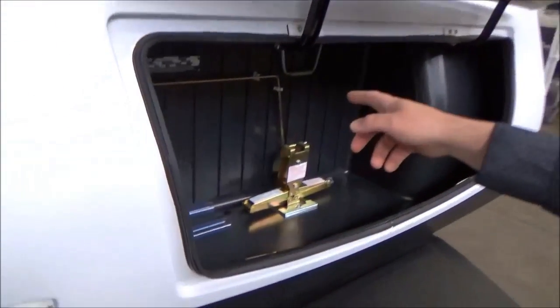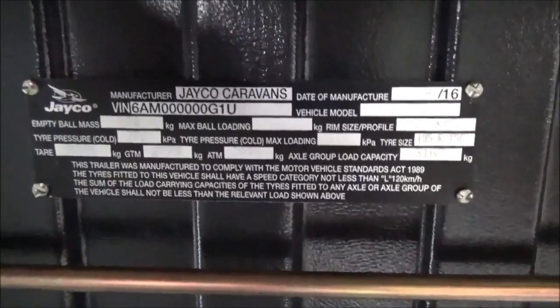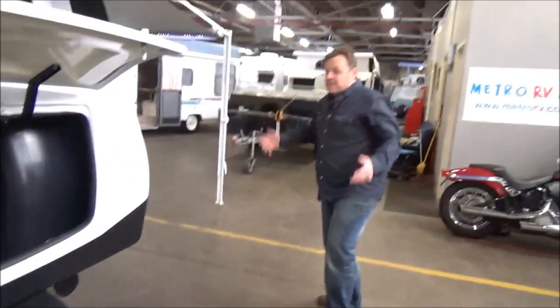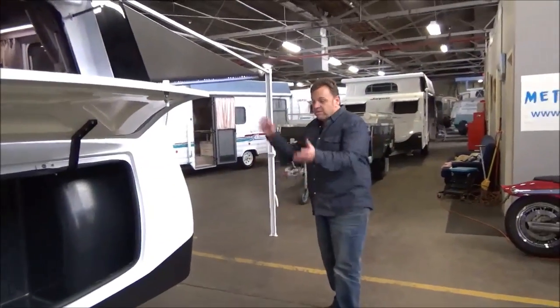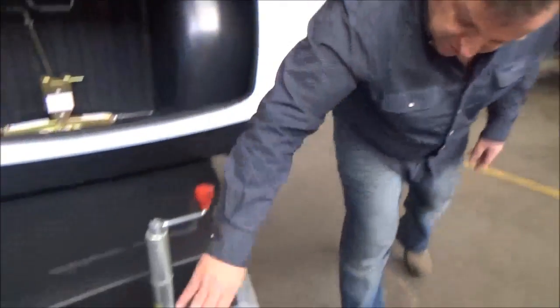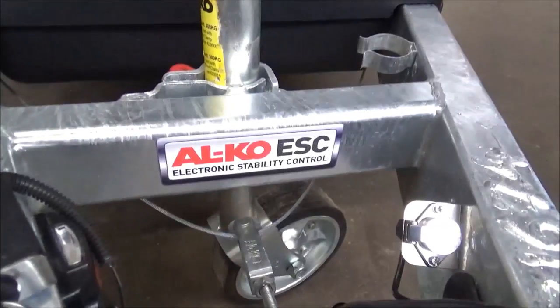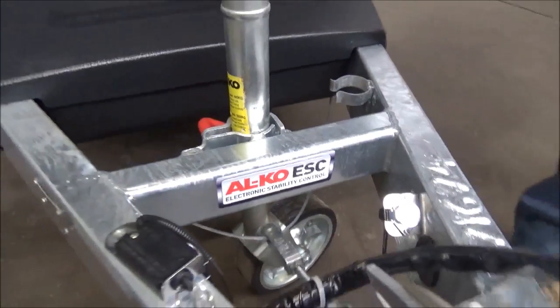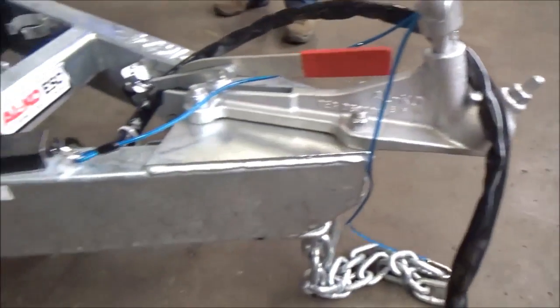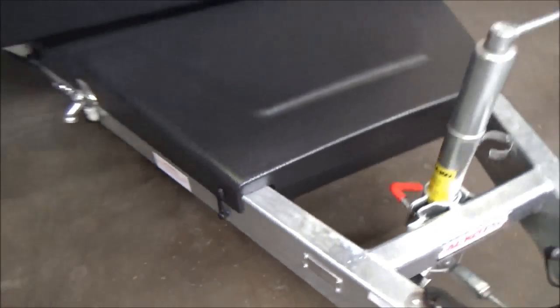The van was built in August of 2016. It wasn't really delivered — we picked it up brand new, and the van's never been used. Another great feature: the Elko electronic stability control. Let's have a look at this draw bar — that, for me, just states everything about this van. Off the charts. Gorgeous.